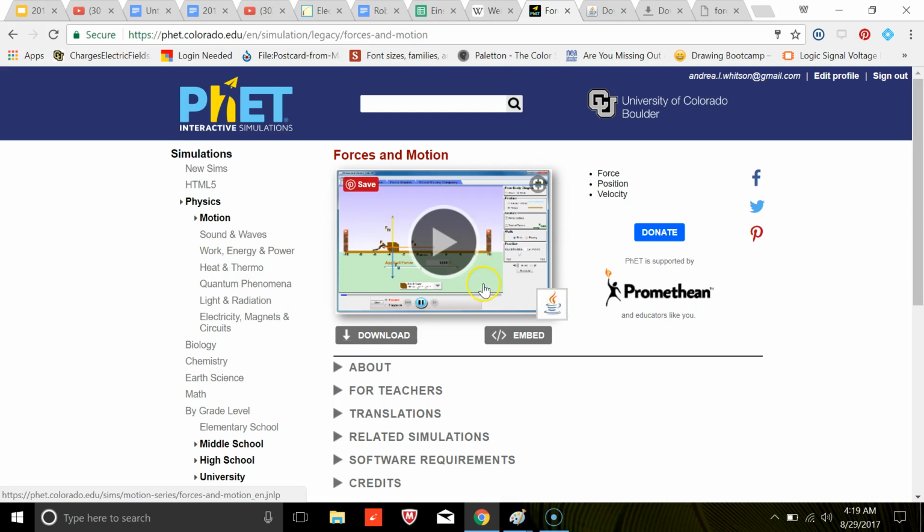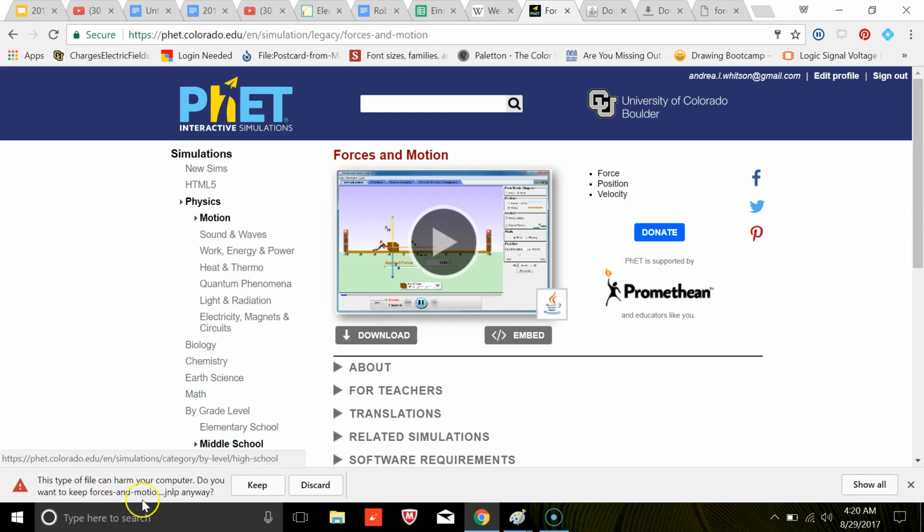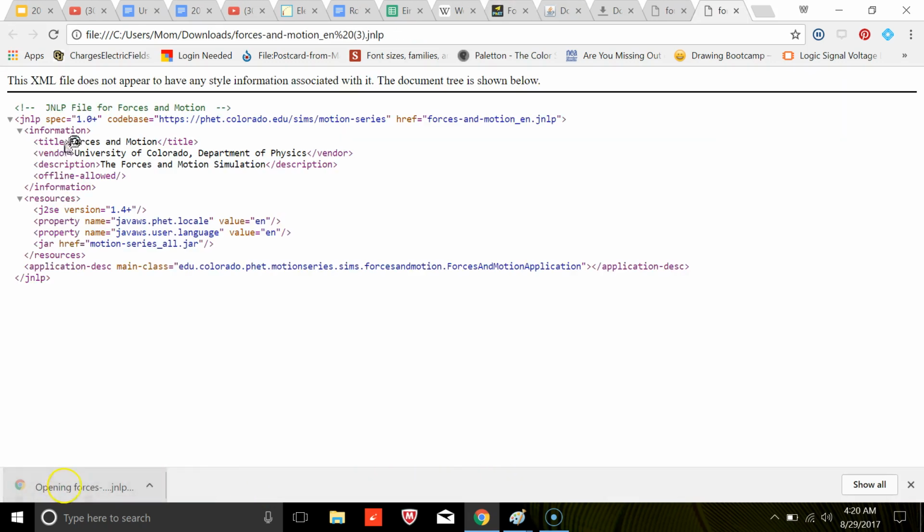But some of the older ones that haven't been ported over are really still so good that we just need to use them, and they are going to cause you a little bit of a hassle with the Java. So first thing, if you click on it, it's going to ask you, do you want to keep it anyway? And you do want to keep it. Then I'm going to open it, and I get this error.